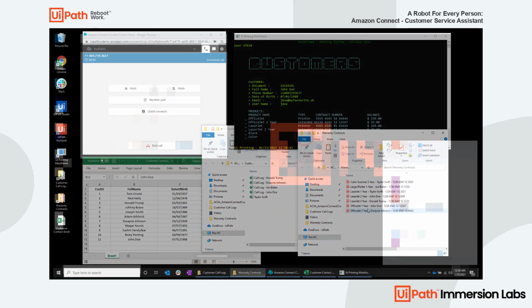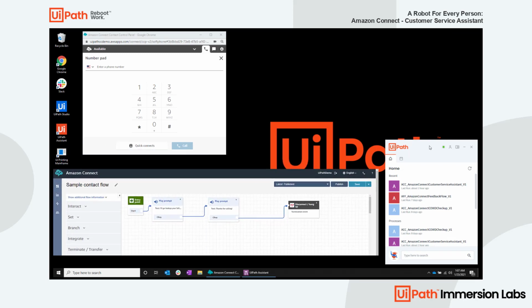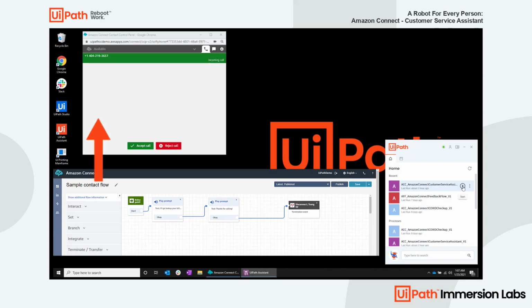With the ability to integrate UiPath robots and IVRs like Amazon Connect, a customer can start their inquiry with an automated menu through the IVR. And if they need to follow up, the call can be transferred to a contact center representative's soft phone, at which point a UiPath attended robot can automatically and quickly identify an incoming call and grab the incoming phone number.